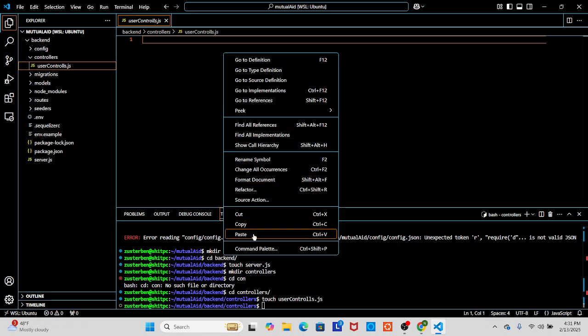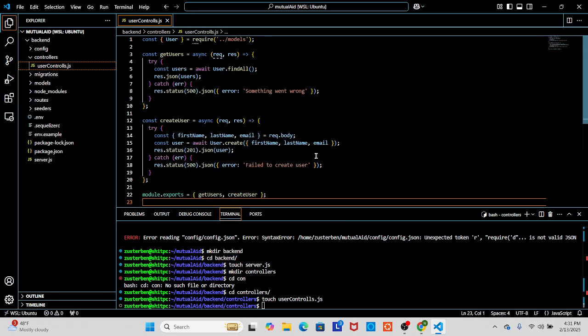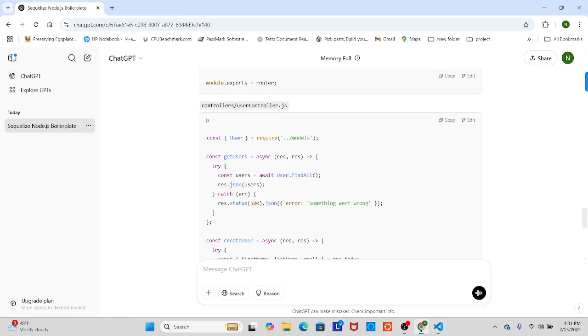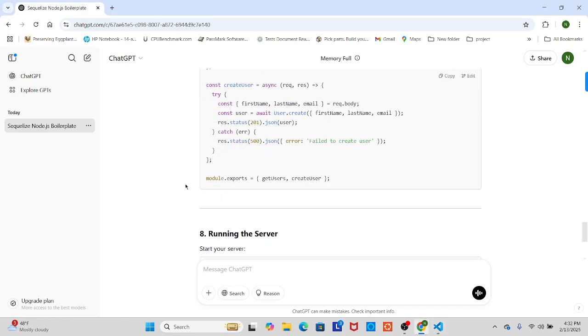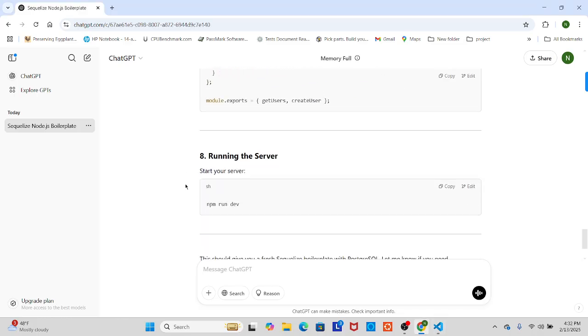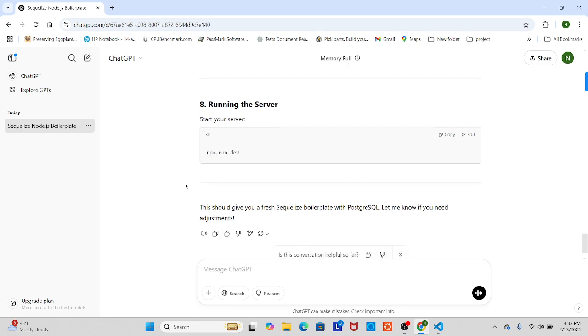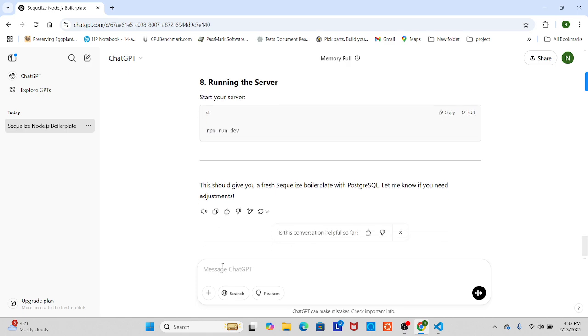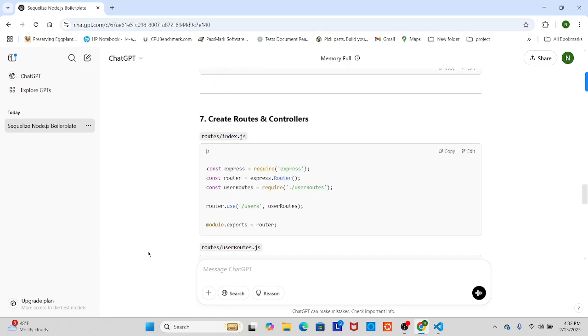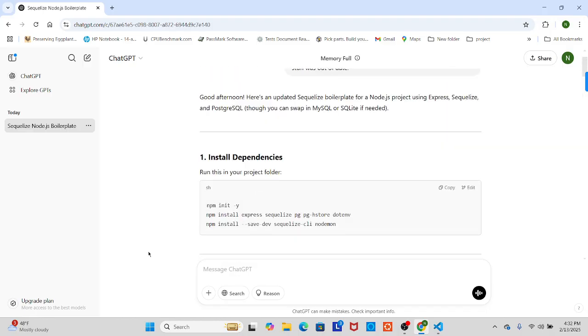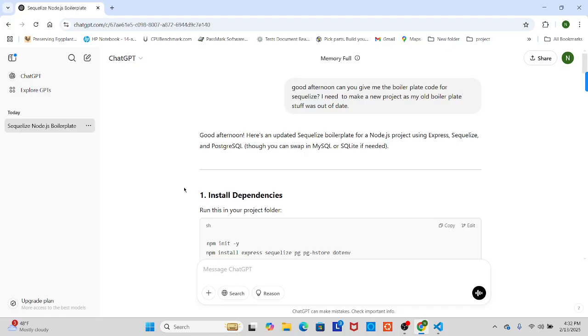I never even heard what a controller is before. I mean, part of me wants to do this just to get used to this again. So it's for the best. npm run dev, yeah, because I'm not using Postgres, because I hate Postgres.